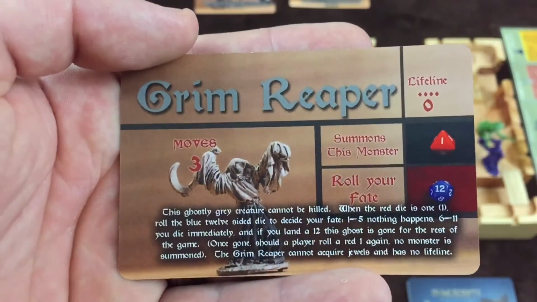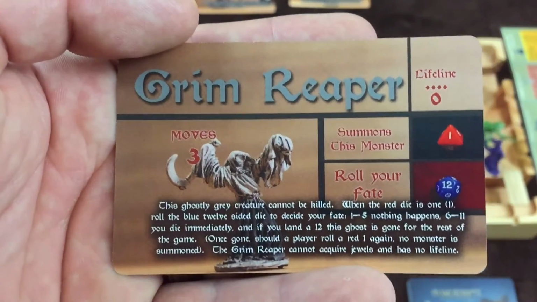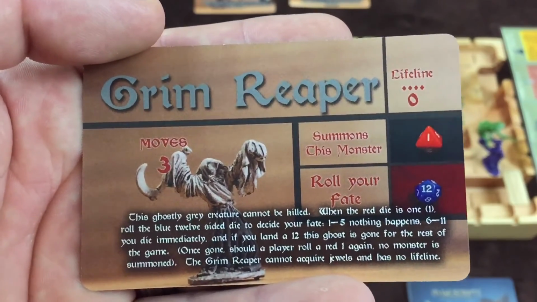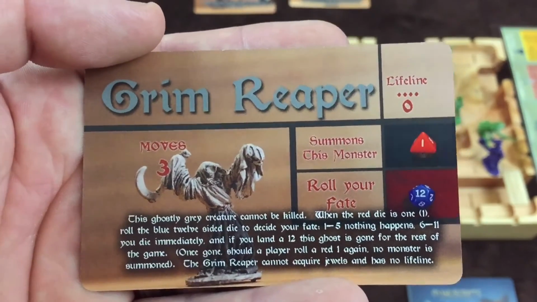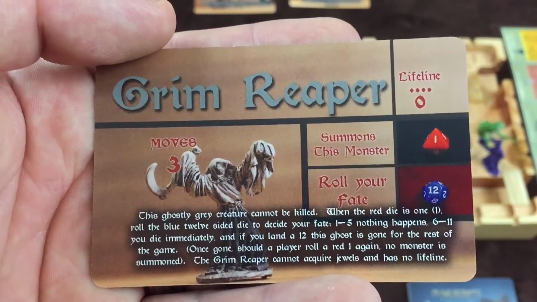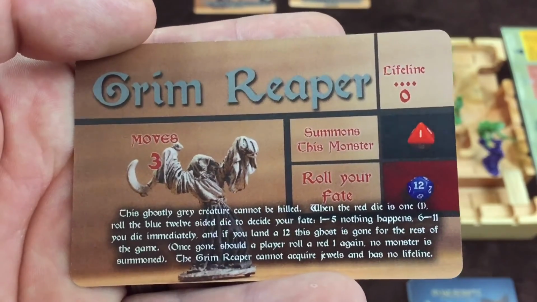The Grim Reaper also has different rules for combat. He cannot be killed by any of the characters on the board. Instead, when the Grim Reaper attacks, he rolls a 12-sided die. If he rolls a 1 to 5, then nothing happens. If he rolls a 6 to 11, then the character he's attacking dies immediately. On the other hand, if he lands a 12, then the Grim Reaper is destroyed for the rest of the game.